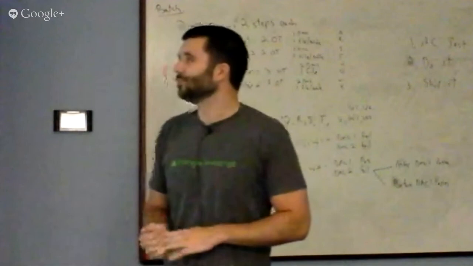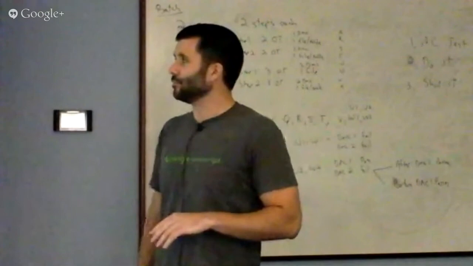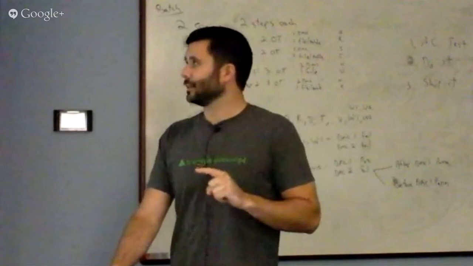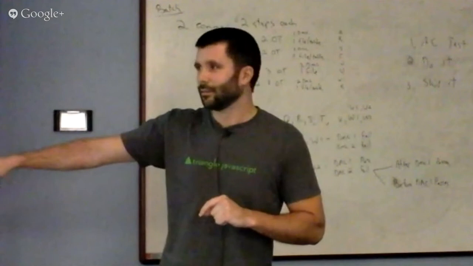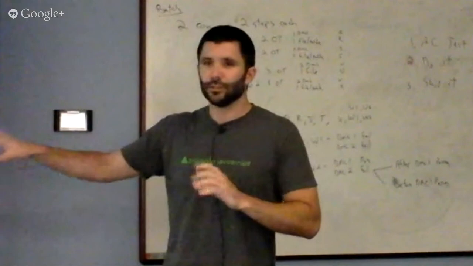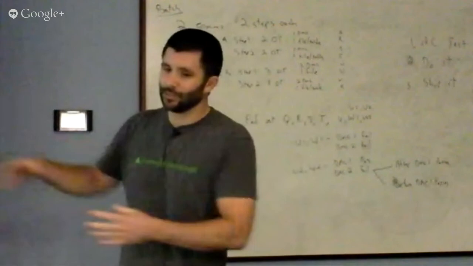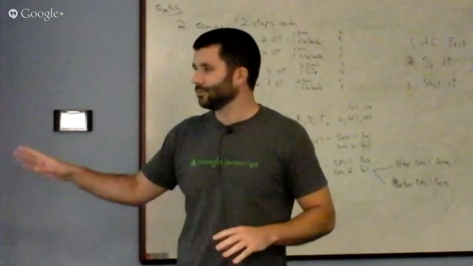So Yeoman, if you used it prior to 1.0, you would have known that Yeoman is one application. Well, when they got to 1.0, they decided that these other two guys over here, Grunt and Bower, I know Bower is made by Twitter. Grunt, is it also made by the guys at Twitter? I don't know. But they all do very different things. Instead of Yeoman saying, I'm going to take these other two services and bundle them, they said, those things do really well at what they're doing, so why don't you just use them as they were intended to be used? Yeoman will just kind of work with them.